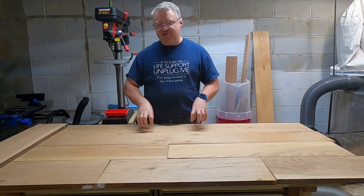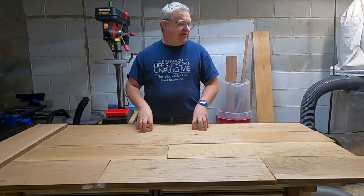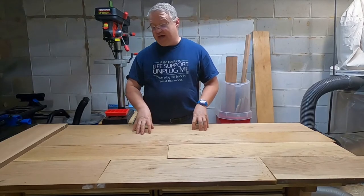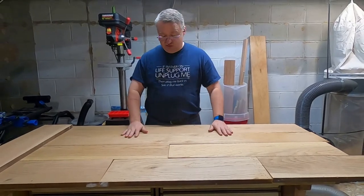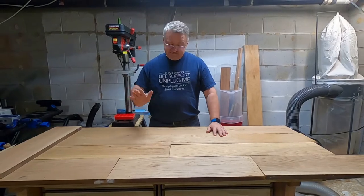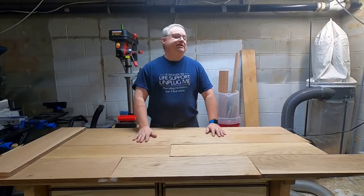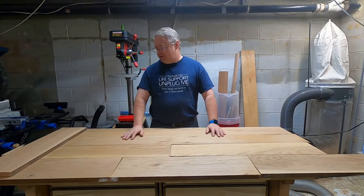I think these boards are rather thick for a box. This will be an industrial box. Now, I don't know how much I want to take out. I may not take much out. I may leave these about this thickness and start, you know, going to that next phase. I'm not really sure yet. Like I said, I'm kind of winging it, and the project is changing as I go along.